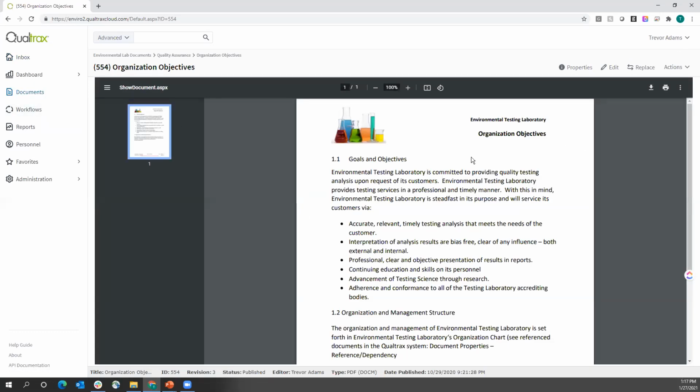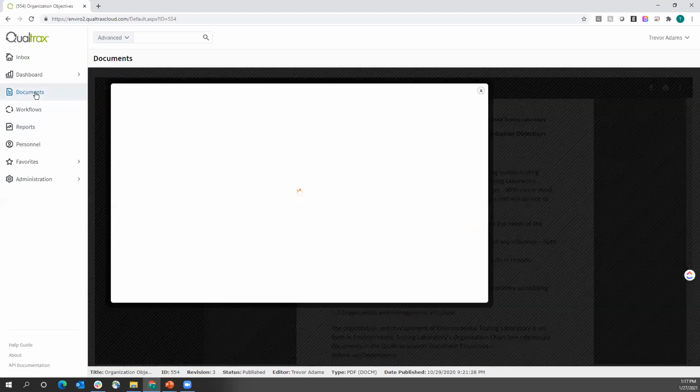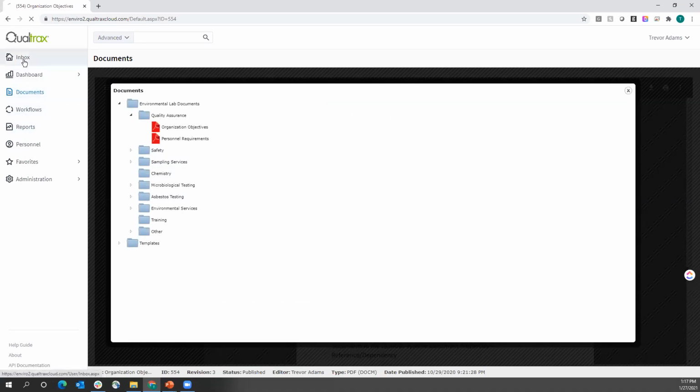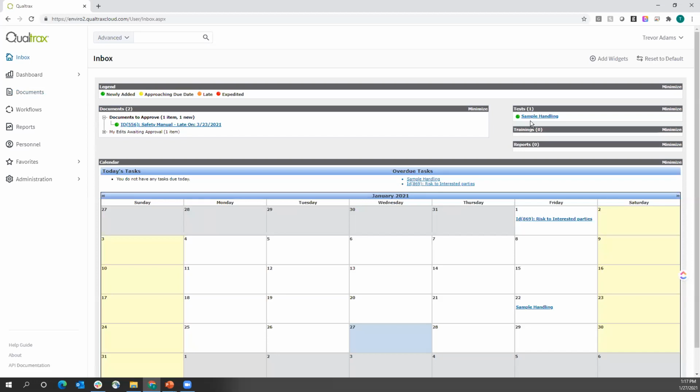Here's a controlled objectives document that we've got in here as an example. We're viewing only published controlled versions of that. You'll see it at the bottom with our ID number, revision, and that it's published and the date published. And so really, we're just giving you a framework to control these and walk them through a whole edit cycle and get them approved. And I'm not going to spend a whole lot of time on this because it's not our focus today, but I just want you to know Qualtrax is more than just the workflows, right? It's document control, it's workflows, and it's testing and training. And you'll see that on the right-hand side. We can do automated acknowledgement tests and training programs based on the stuff in Qualtrax.